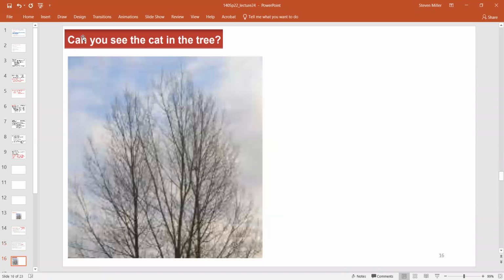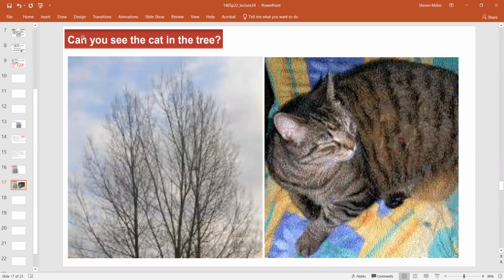So up here is the tree. Last chance, does anybody see the cat? The cat is everywhere. The entire image of the cat is hidden pixel by pixel. And if you just look at the last 2 digits, it gives me 64 colors to play with. And so you can hide an image very easily in another image. So some of the work I do is to try to detect, can you determine if somebody has modified an image? And there are tests that you can do.